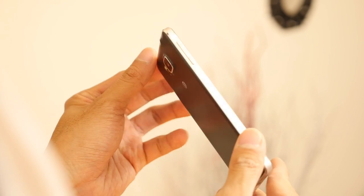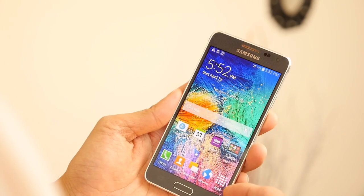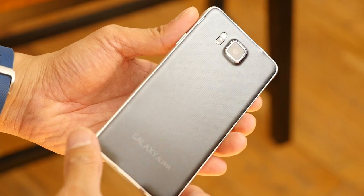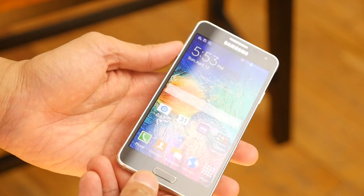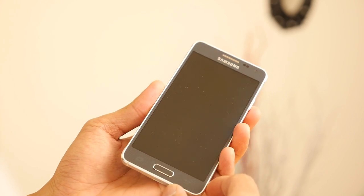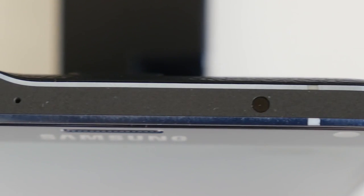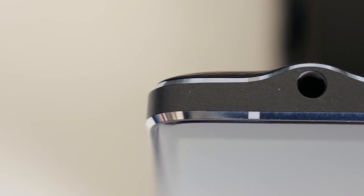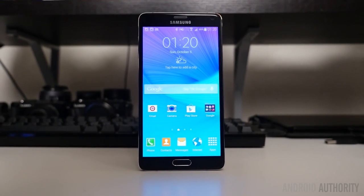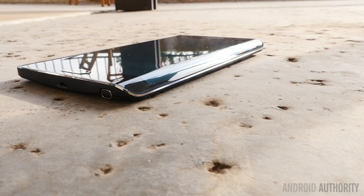And then came the smartphone that totally changed everything for Samsung: the Galaxy Alpha. It's a hallmark device in the company's history, shedding the all-plastic construction that Samsung had tirelessly exhausted. The Galaxy Alpha radiated with an indulging glow like no other before it in Samsung's stable, featuring a real metal trim bezel in a compact body. At the time, it was without question the best designed phone out of Samsung's camp. They made sure to keep up to the new theme by giving the Galaxy Note 4 the same treatment — a shiny metal trim bezel and faux leather rear cover. They also introduced the Galaxy Note Edge with its curved edge screen along the right edge.